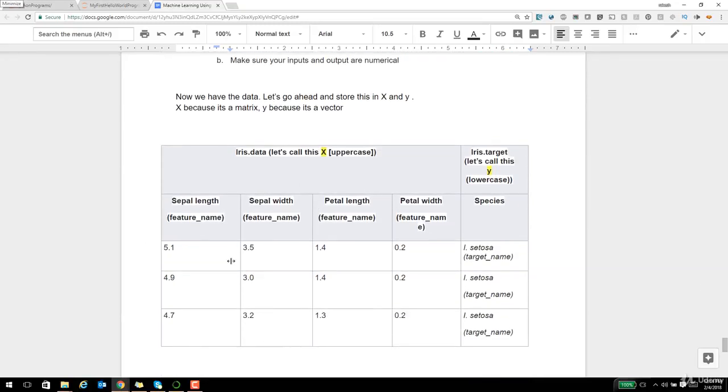So I'm going to store the data portion in capital X, because it's a matrix. And I'm going to store all these values, the zeros and ones which we just looked at, those are vectors, in lowercase y.